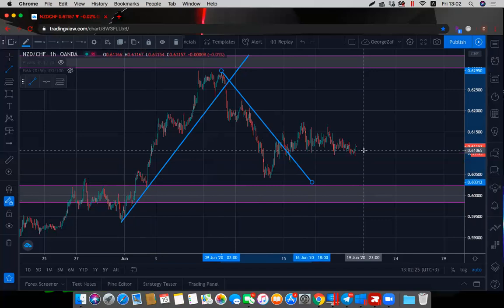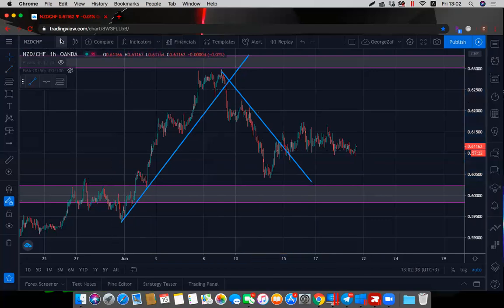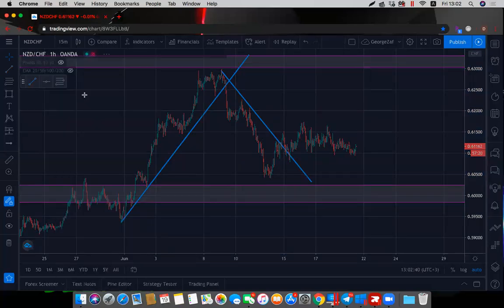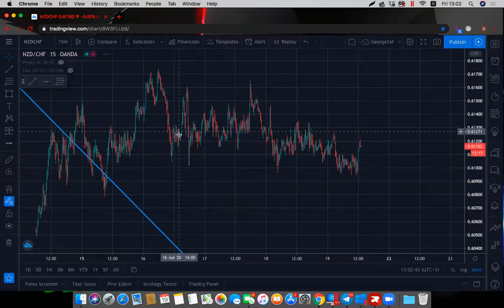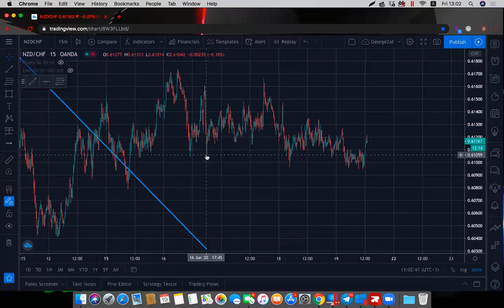So this is actually how I draw support and resistance, bigger support and resistance levels, because of course, if I go back to the 15-minute chart, for example, I will find more and more support and resistance, okay? But in lower time frames, support and resistance levels can break easily. So that's why I draw them on a daily basis.